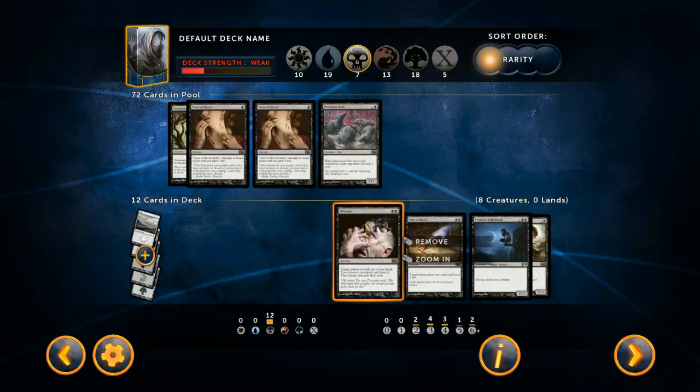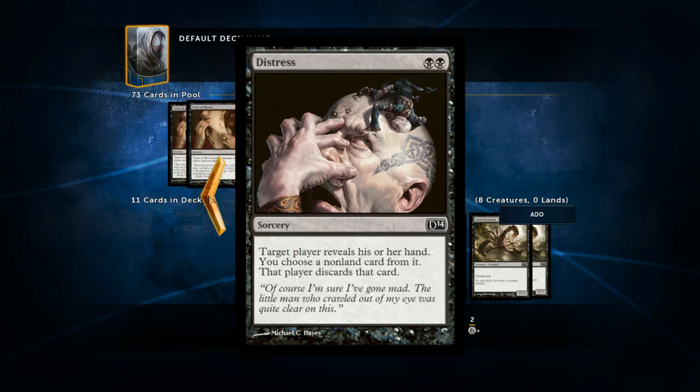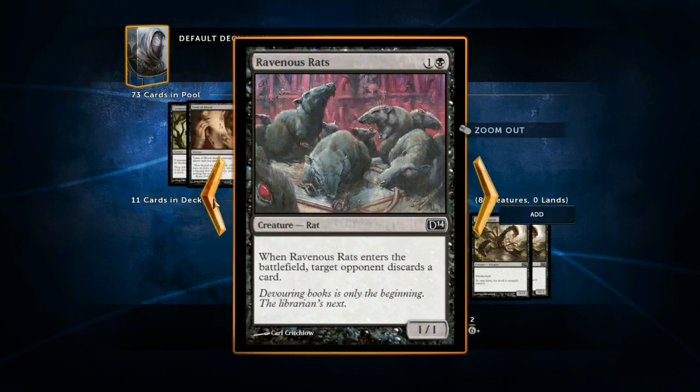Probably not. I don't know about Distress. Distress is not good for any deck that only... It's very tailored. Yeah, that's what I'm trying to say here. I know it's very good if you can drop it early and really disrupt them, but our deck does not appear to want to do that.